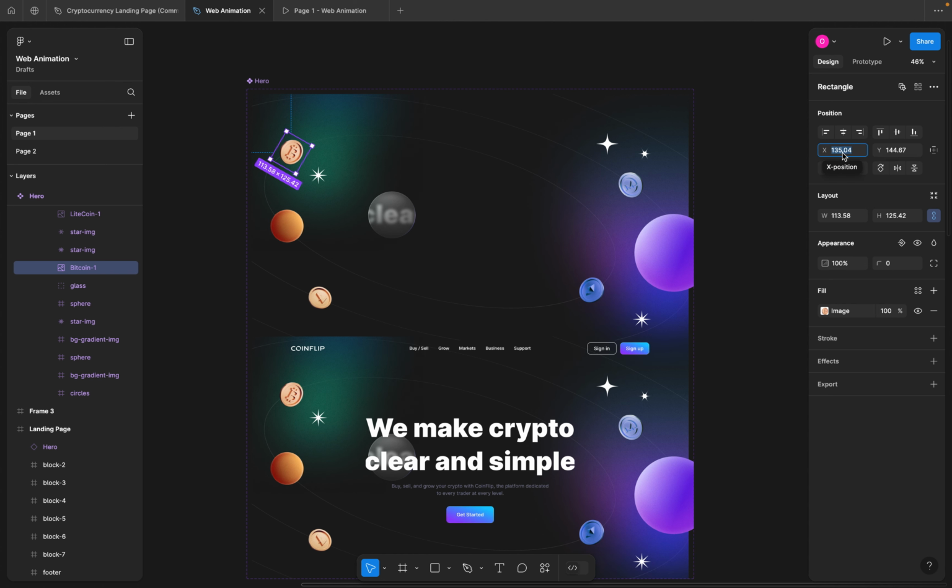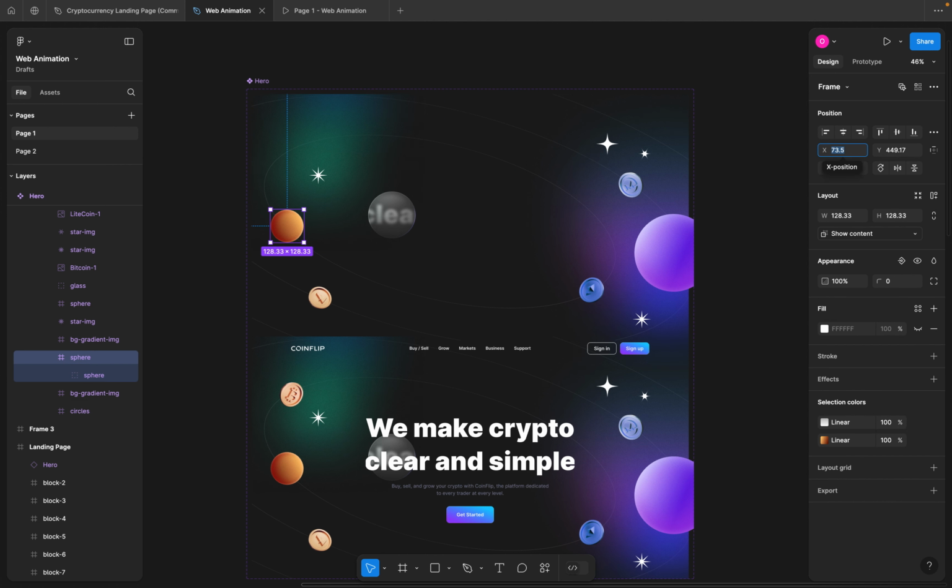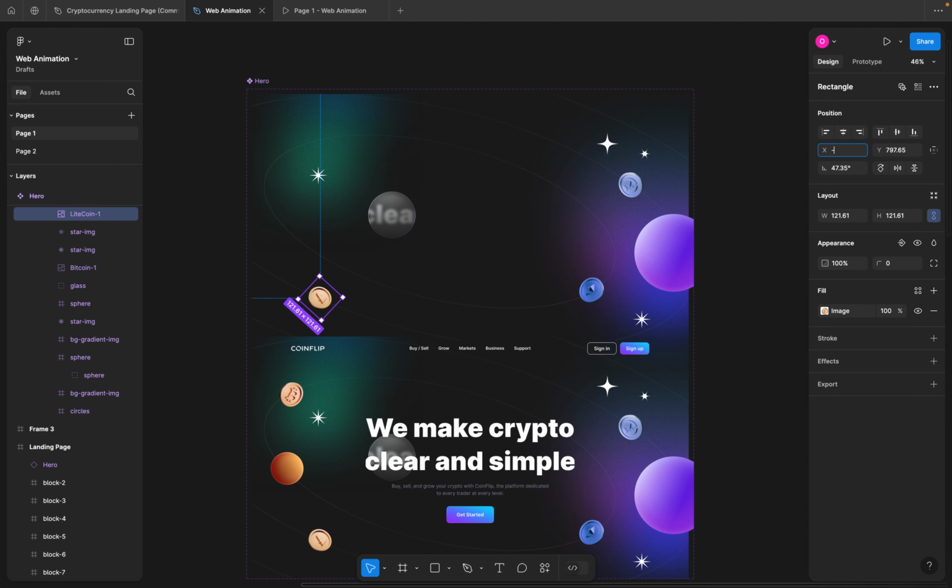So for this x-axis, the first one, I'm going to make it 600. I think it's going to the right, so I'm going to make it minus 600. For the second one here, I'm also going to make it minus 400. I'm going to do the same thing here, and I'm going to do minus 400.